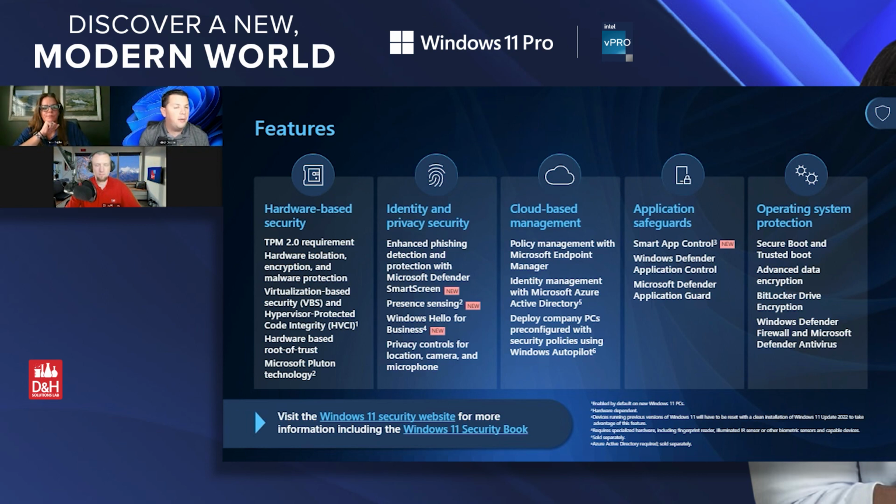And the biggest one, and probably the most controversial one when we even started speaking about Windows 11, was around the hardware requirements and what they would look like, not just the silicon and the version of the processor itself, but the availability and necessity of having Trusted Platform Module 2.0 technologies associated with that. And then, of course, identity and privacy and security, and being able to go completely passwordless now more than we ever had before, right?